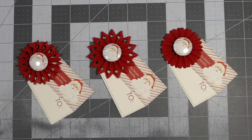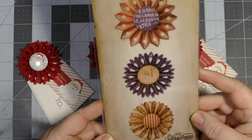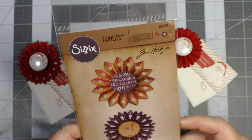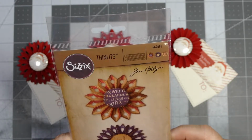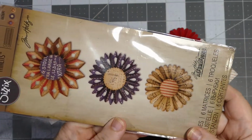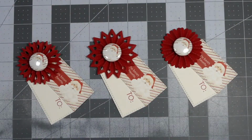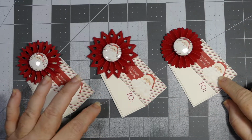I used this Thinlits die right here. Let's see, it's Tim Holtz Alterations number 662691. And I used all three of them. They look like that. And instead of putting the paper in the center, I just put a flare in the center, which matches the little tag.